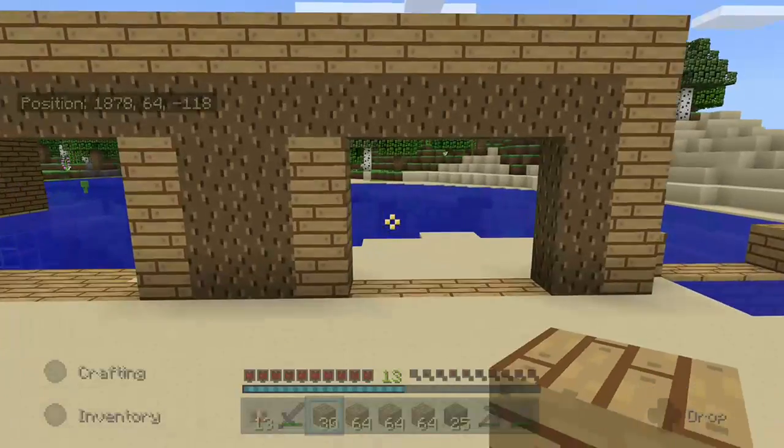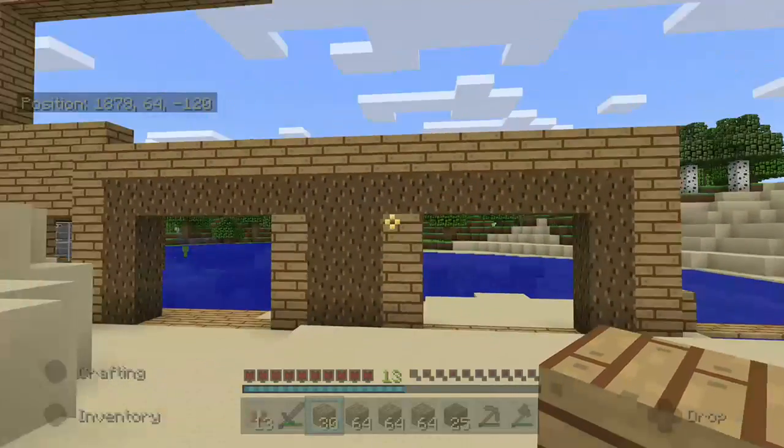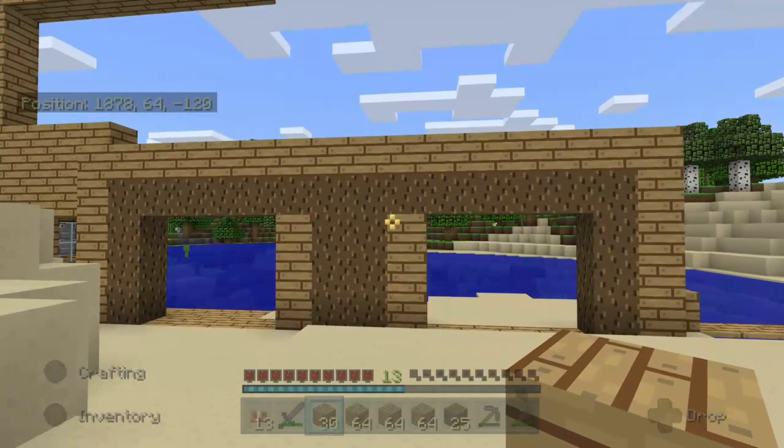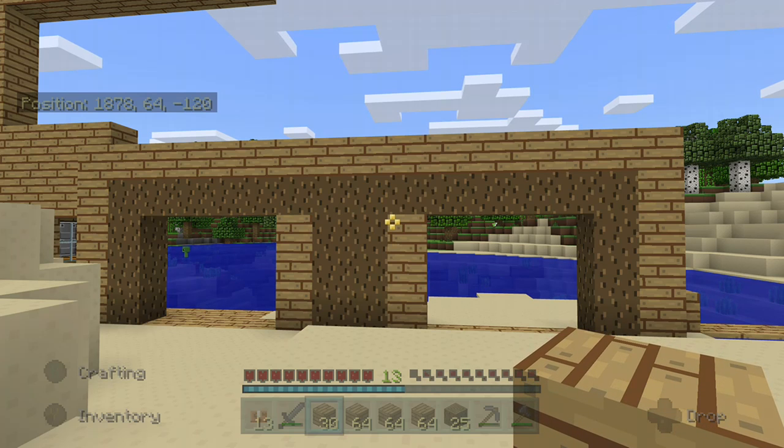Now, if I do run out of resources, I will exit so I can get more, and then I'll do a part 2. Or I might just merge them together or something. I don't know. Okay, and this one's going to be really weird.